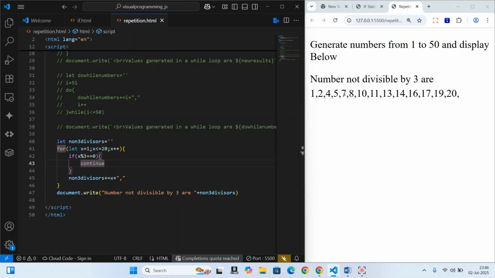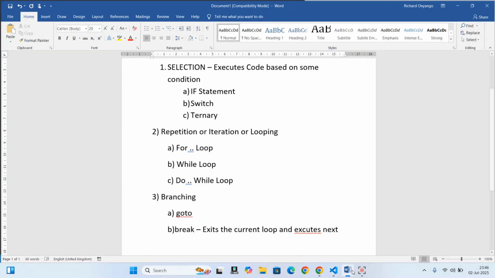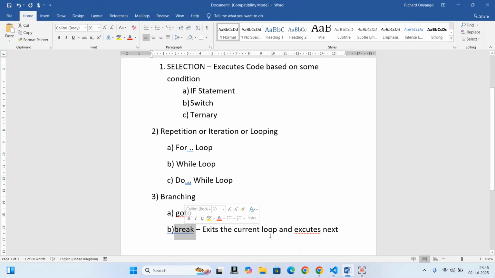It goes to 5, then 6. Once it reaches 6, 6 will meet this condition, so it will continue on like that until it reaches 20. So continue means exit the current iteration and continue with the next. So this is continue, not break.